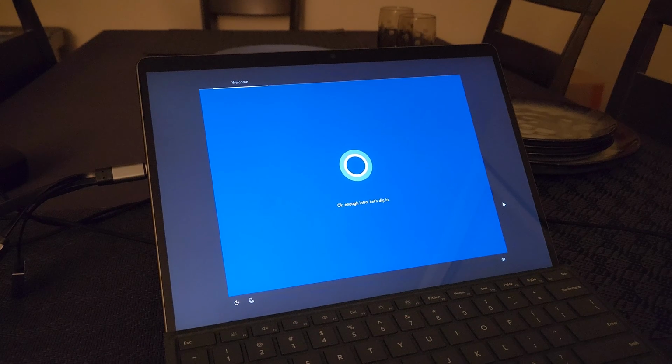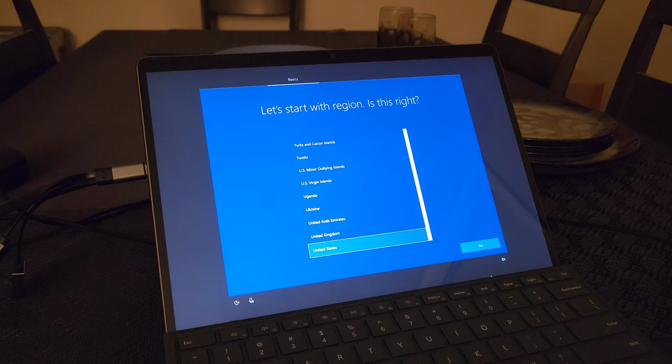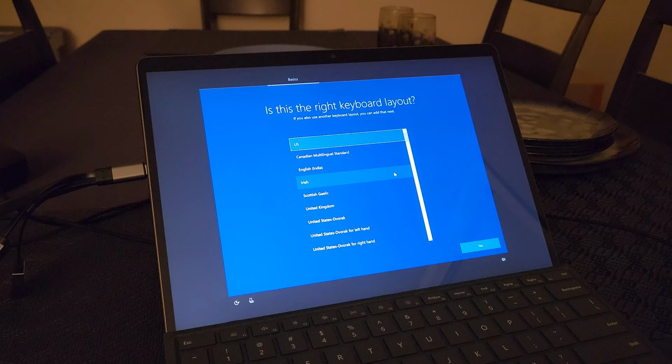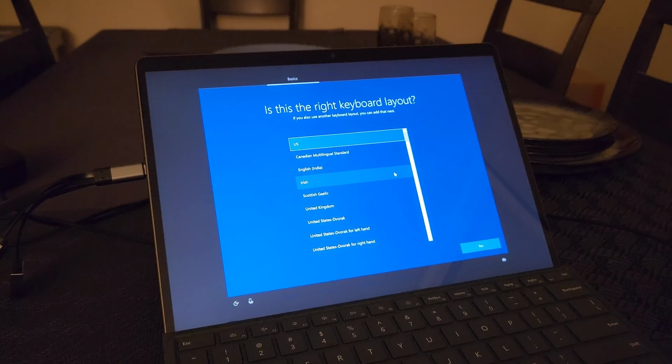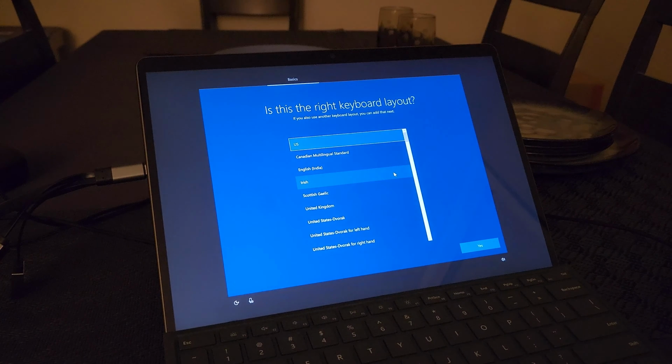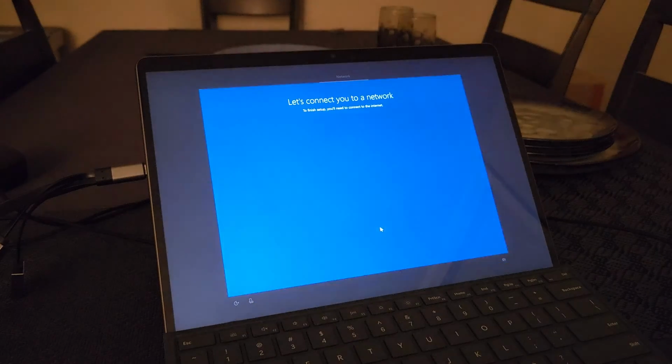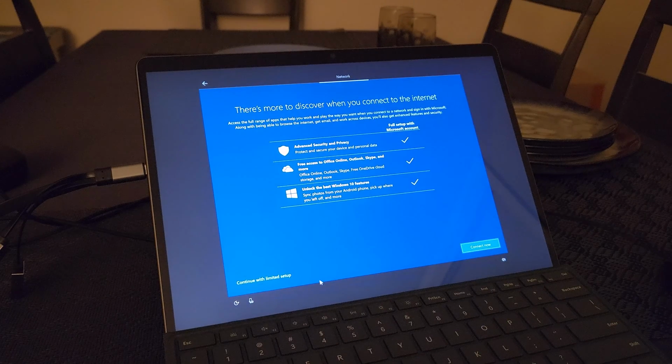I actually didn't know that you can just click on that mic and make Cortana stop speaking. I always muted the volume or just put it down. So let's go ahead and just proceed here with the standard setup. Just try to adjust the screen here in case it's a little too bright for everyone. That might have helped. Go ahead and click on yes here. Skip. And I'm going to click on I don't have internet at this point. I'll connect to Wi-Fi later.